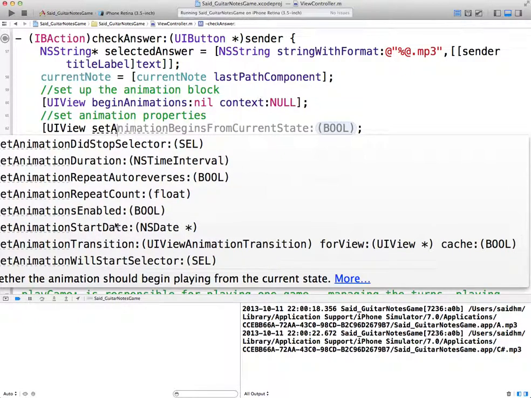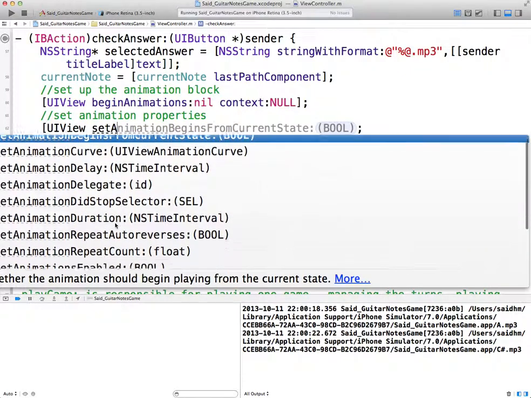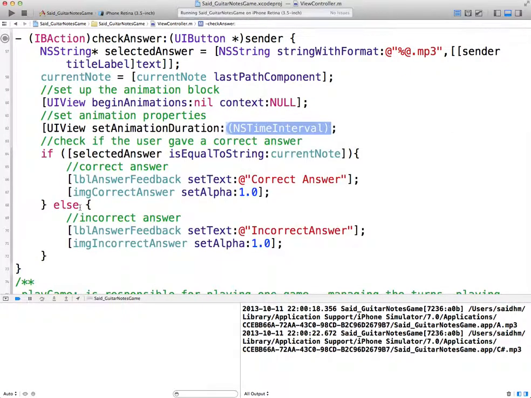Enabled, start date, transition, different types of animation. In my case here, we're going to take the animation duration and we'll say display go from 0 to 1 alpha over a period of 2 seconds.